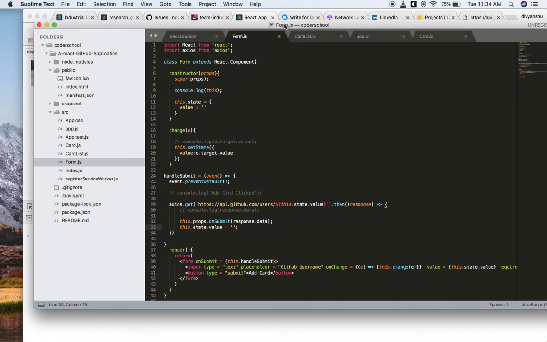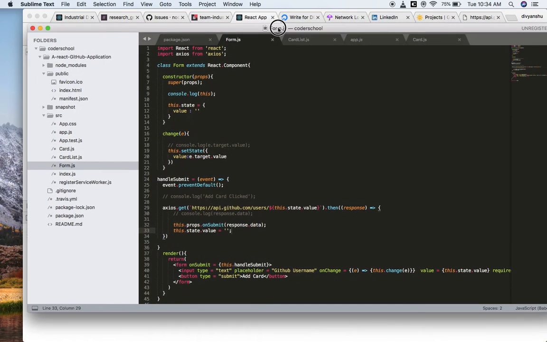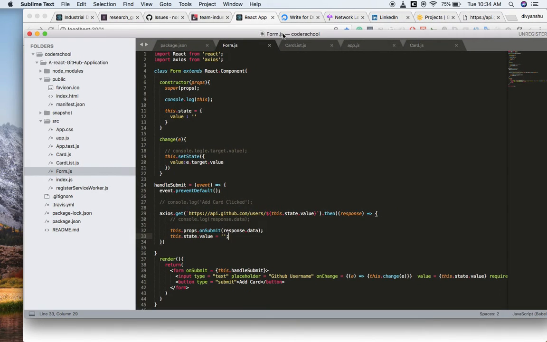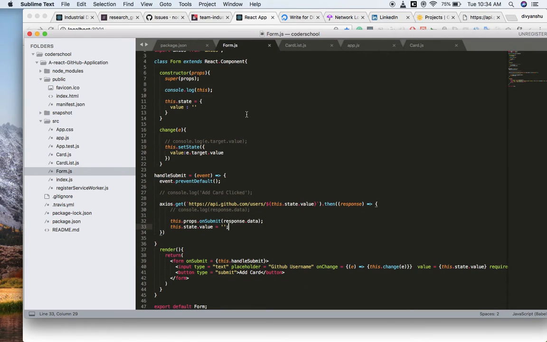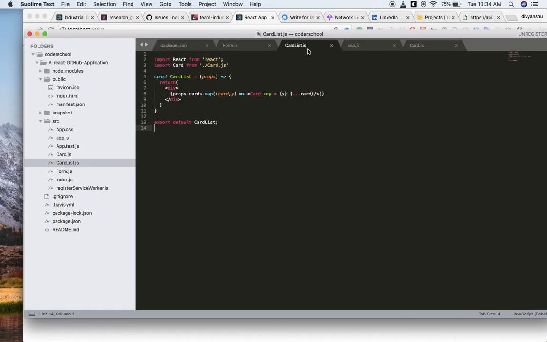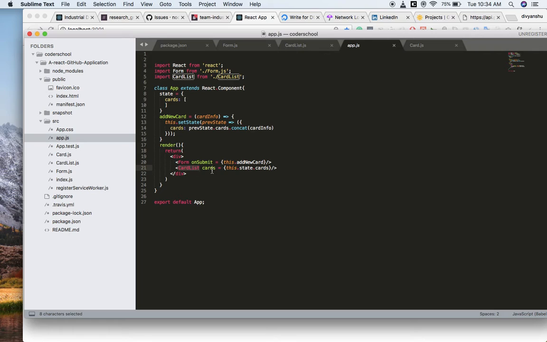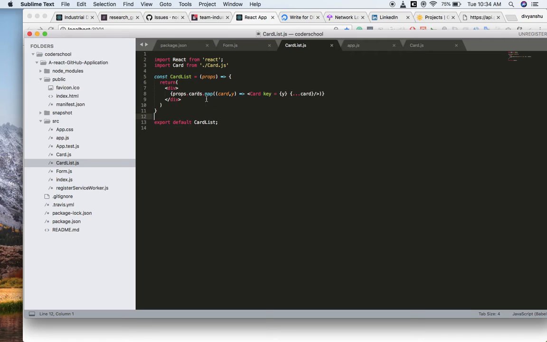Let's get back to how it is actually laying out the card to us. We have CardList.js and Card.js. In our App component we are passing cards as a property, which is an array, and in CardList we iterate over that array with the help of map.